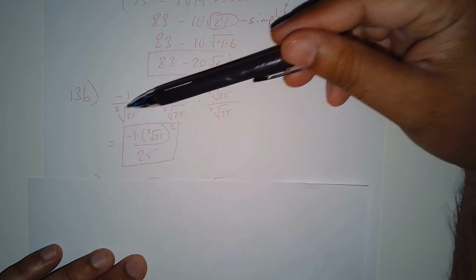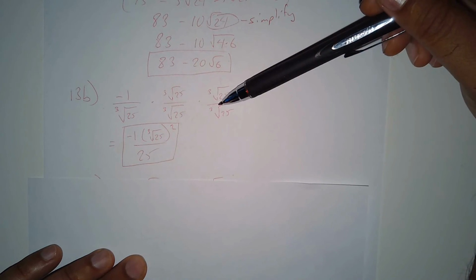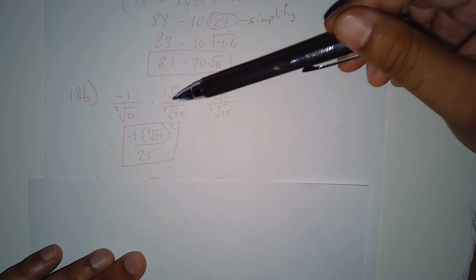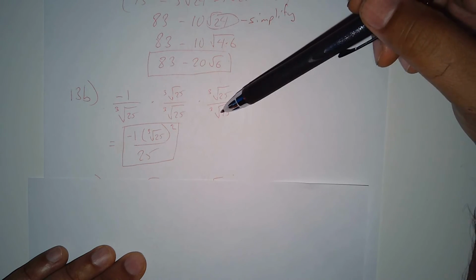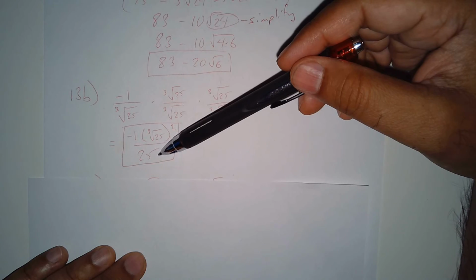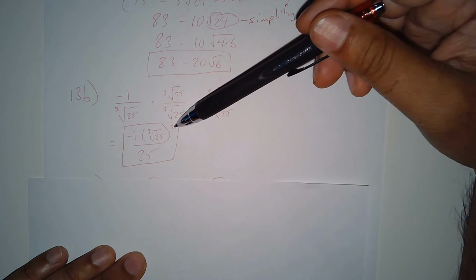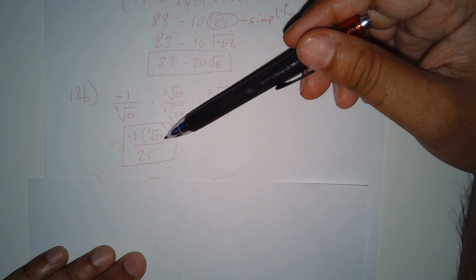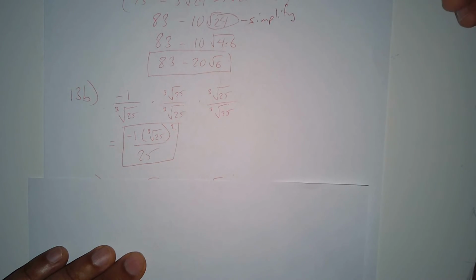But if it's a cube, we have to have an additional multiplication because you need 3 cubes to offset a cube root, just like you need 2 squares to offset a square root, right? And so that's what's happening here. So when you have 3 of these, that just gives you the 25. Okay, so that's rationalized. And then you have these 2 here, which is a square. So you can leave it like this, or if you want, you can square 25 and leave it in the cube root. It's like a 25 times 25, whatever that is, and that can go in there.